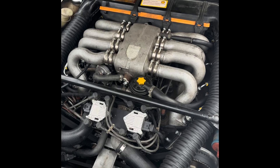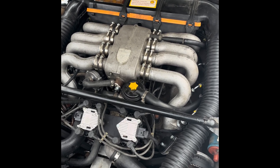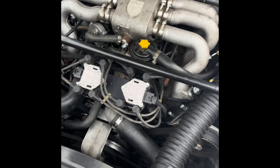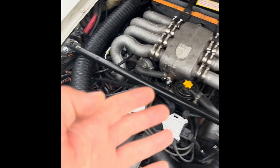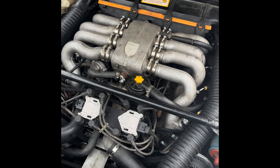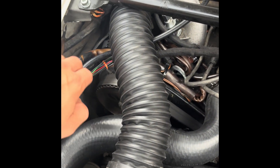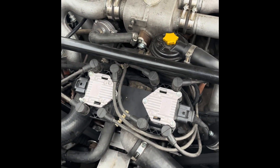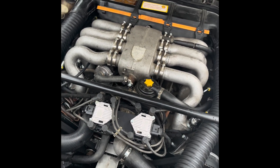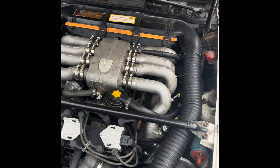So how does this system work and what is it exactly? It's a fully-fledged EFI system controlled by an ECU, which I've hidden in place of the original ignition box. Bear in mind, this is the prototype car — the point is not necessarily to look pretty, so you might see some uncovered wires. I'm still testing arrangements and aligning wire lengths so that everything fits perfectly, but the final product will be completely invisible. That's the goal.